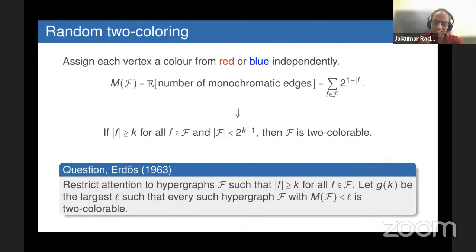So this function, the largest value L such that if the oblivious coloring already leaves only L hyperedges monochromatic, then there exists a good coloring which would color all of them properly. That L is called g(k). I hope the subsequent slides might make it clearer. Yeah, sorry, what have I done?